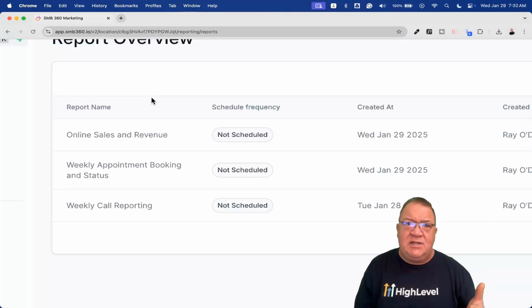But this is information that you have within all of those widgets that we saw earlier in the dashboard. All you have to do is put them on a report or put them on a page and arrange them in such a way that makes it easy for the client to take a look at and quickly view what's happening inside of their account.